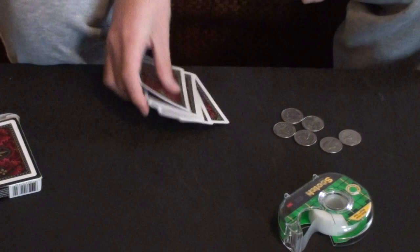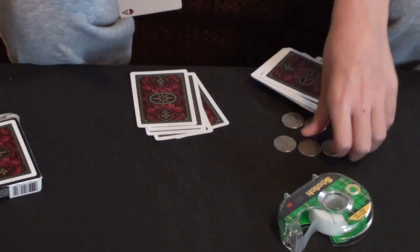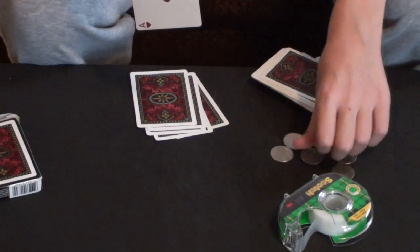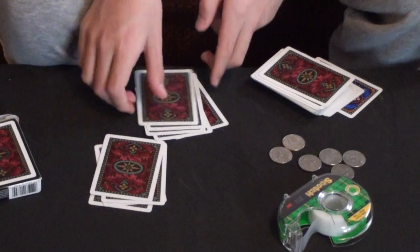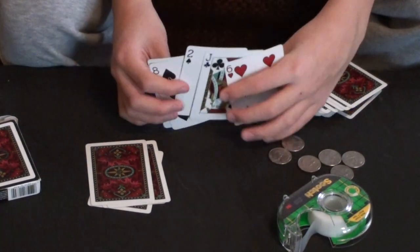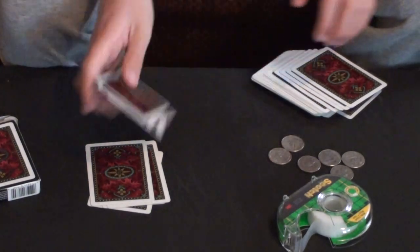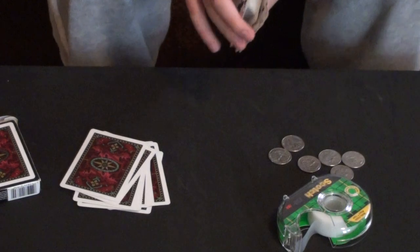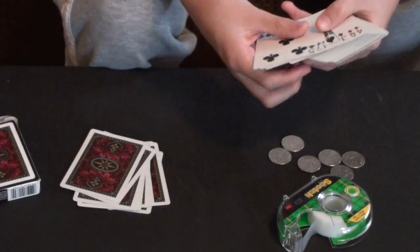Here, I already have all of them. So, pause the video, go through, grab all the aces. Okay, so you grab all 4 aces. And then 5 other cards. Oh wait, 1, 2, 3, 4, yeah, 5. Okay. So then, you're just gonna go through the deck and separate it into piles of 15.